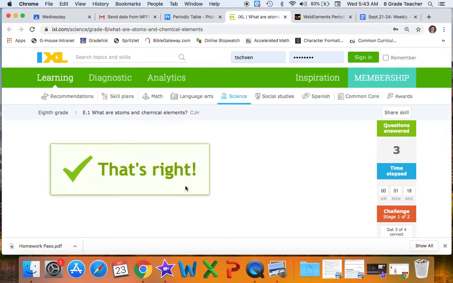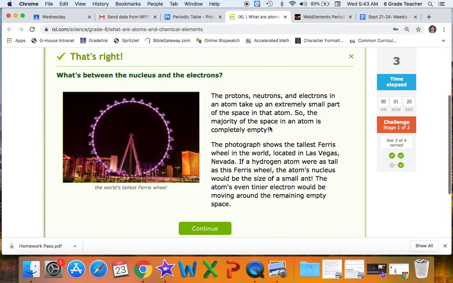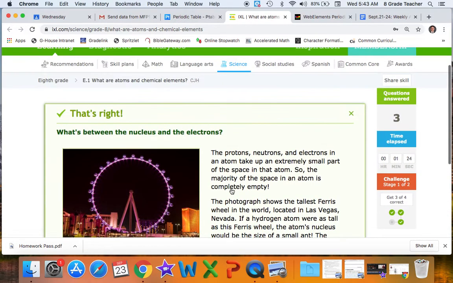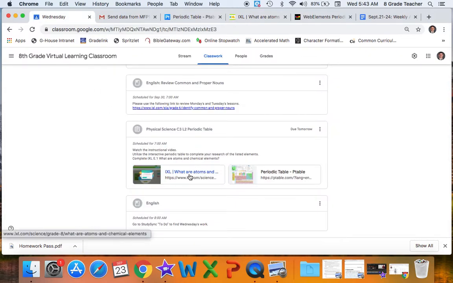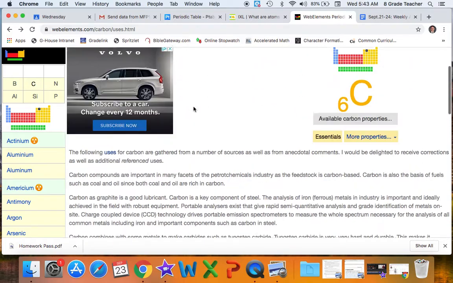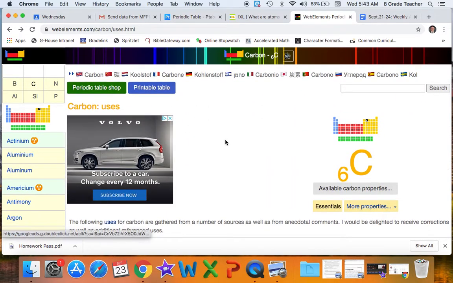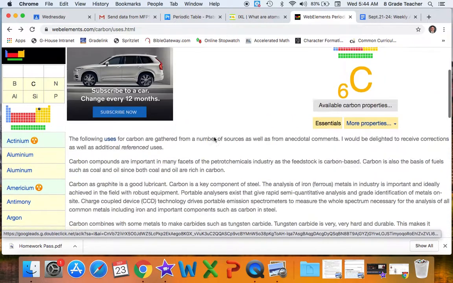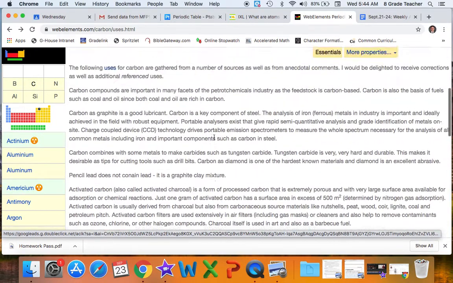Each and every one of these problems, you're going to read through the situation or through the circumstance and then answer the question provided to show what you've learned about the periodic table, about atoms and elements. Make sure you watch the instructional video, this video that you're watching right now. Utilize this interactive periodic table and then use those quality research skills in terms of when you're typing something into your search bar, you're looking for an internet website that it's a valid resource that you can use to find information.